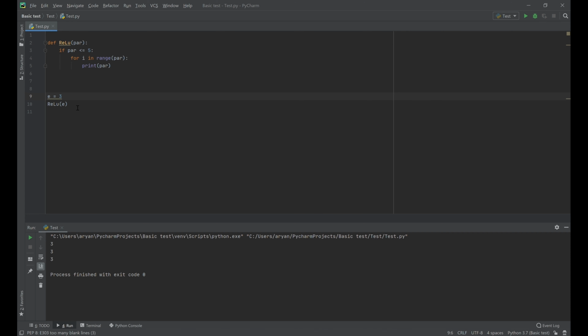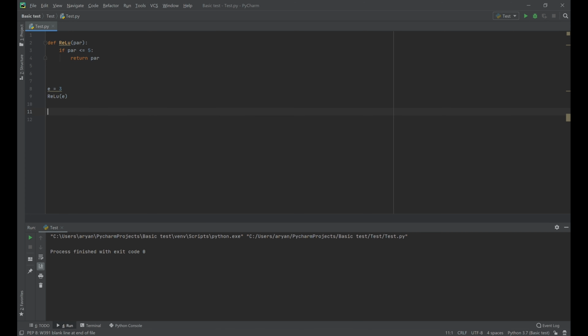So this is like a basic thing, but it's missing something. I could say if a parameter is less or equal to 5, then you could return it. And now look what happens. So when I do this, it returns and nothing happens.